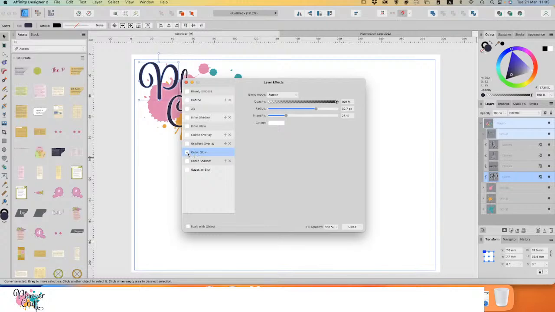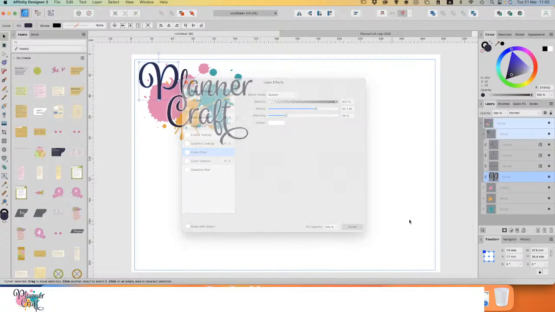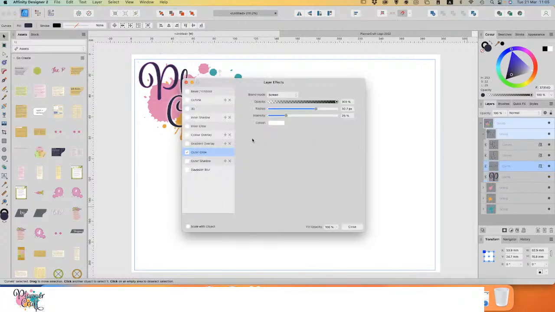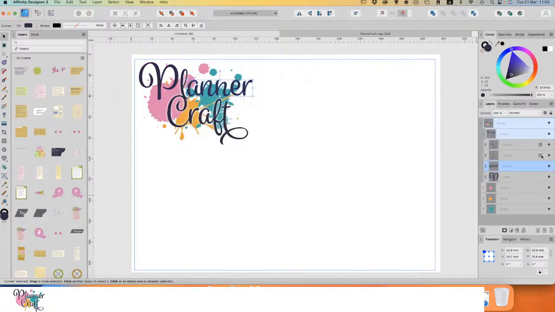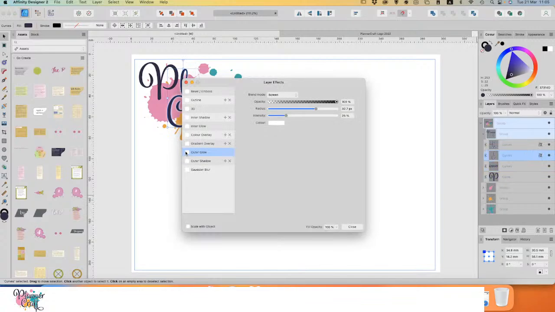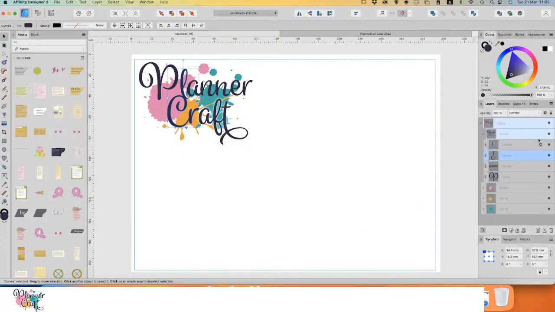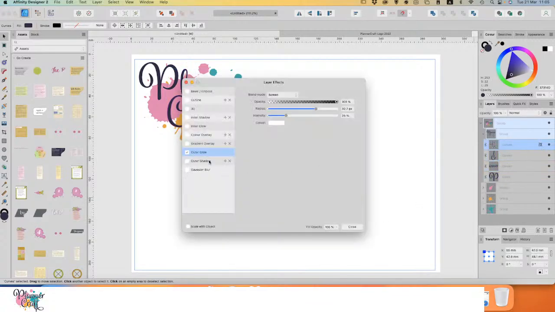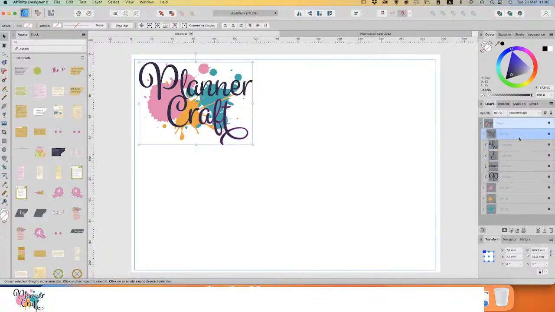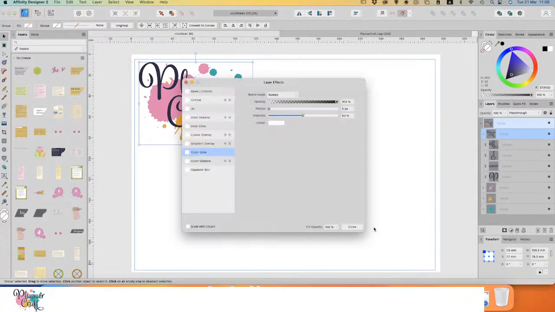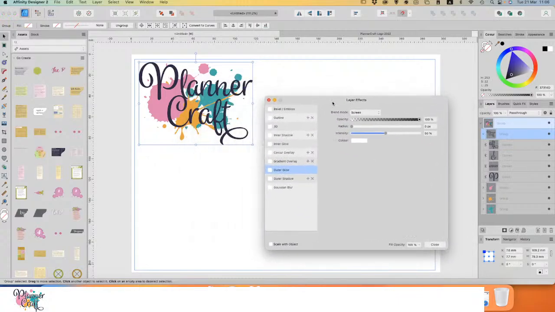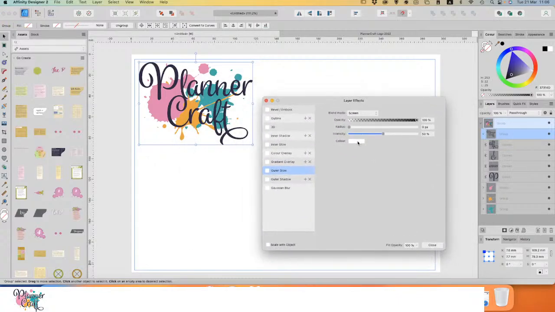So, let's turn that off. And we'll do the same here, and on this one, and on this one. Okay, and instead we're going to go to the group, so that's all of the text. We can go to effects, and instead of applying all individually, we can do it as one.